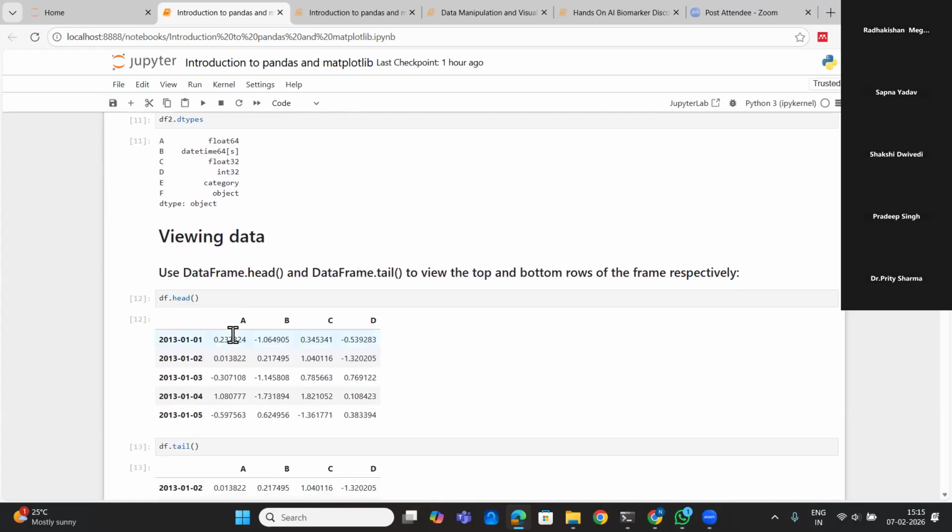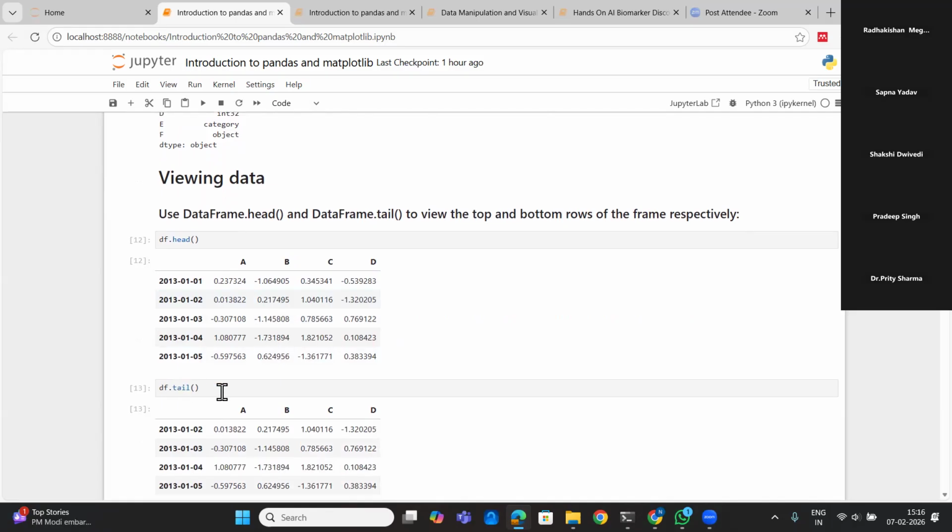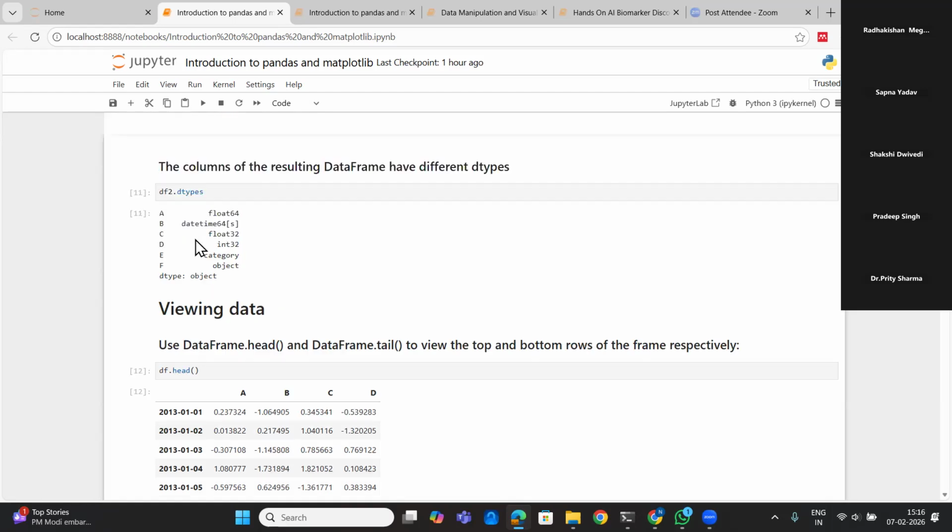Now the second step is, if you have the data and you want to view it, there are different ways to view the data. If you use df.head, head basically gives you the top starting 5 rows, and df.tail basically gives you the last 5 records of your table or data. Now if you want to fetch something from the start, you can put a value.